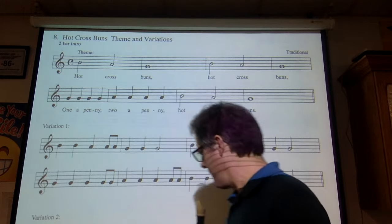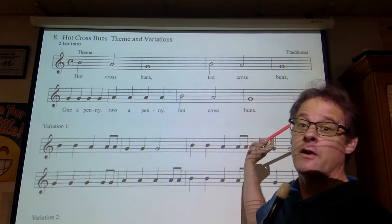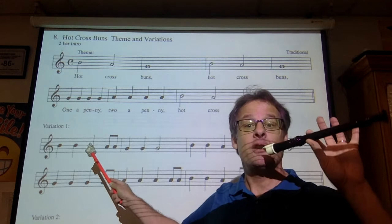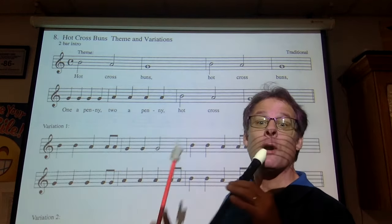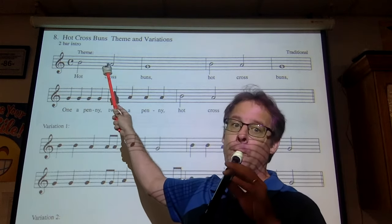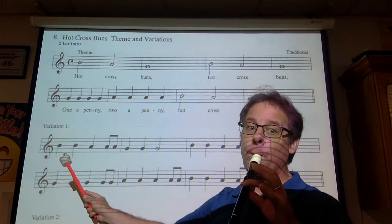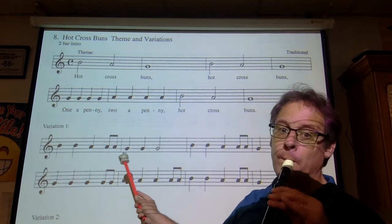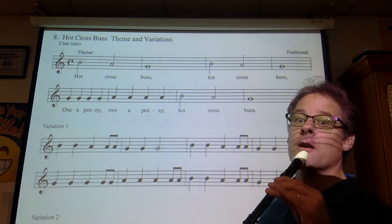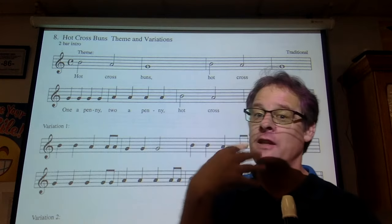So just to review, you've got the traditional Hot Cross Buns. Then variation one, you're changing your fingers at the same time, but your tongue is doing something a little different. You're going instead of, right, it's. So if you covered up your ears, my fingers do exactly the same thing. It's just my tongue that's changing.